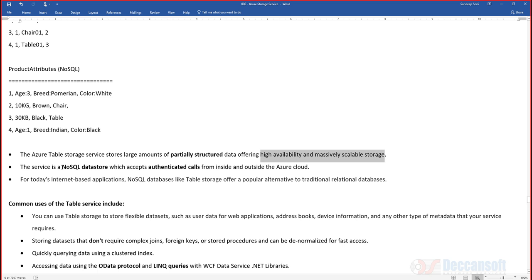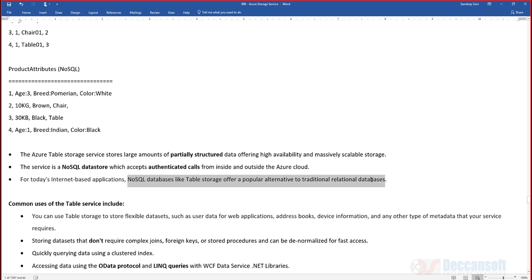It is a NoSQL data store, and authenticated calls only it will take. Like in Blob, we had the ability to access anonymously and also with authentication by using an access key. But in table, we do not have the ability to use anonymous access. Compulsory authentication has to be performed. Only authenticated users can access data from table storage.